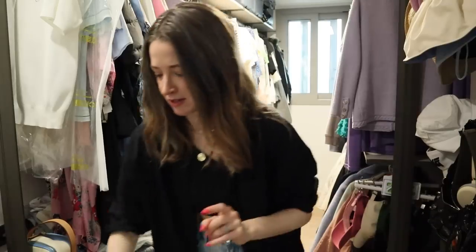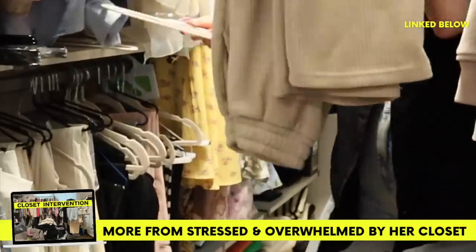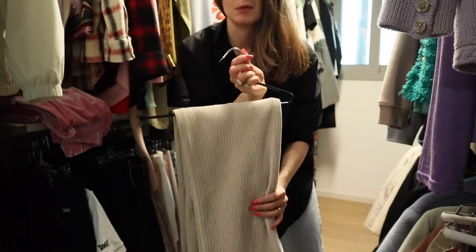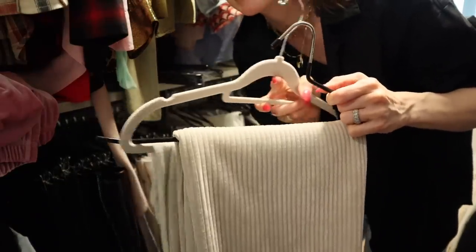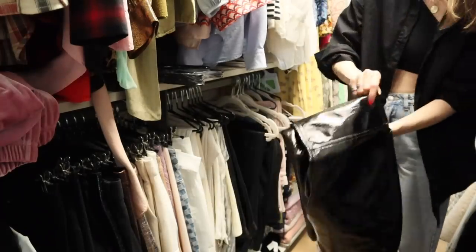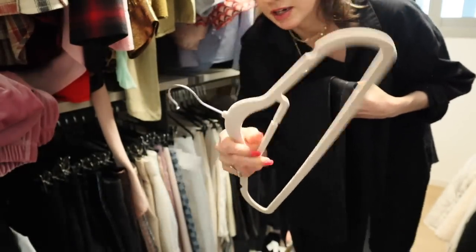All right, I think the most obvious place to start is with the hangers. So these are the pants that I got the hangers for. Can you see how hard that was for this to come off? That's why these pant hangers are just so nice, because you're more likely to hang them up when they're so easy like that. If you mix them, this is what happens in the back of the closet. It gets stuck, so it's really hard to take them out. So it's nice to just have all the same. Usually I don't see the velvet hangers broken very often, but I think Eunice might be pretty hard on her hangers. That's why that happens.